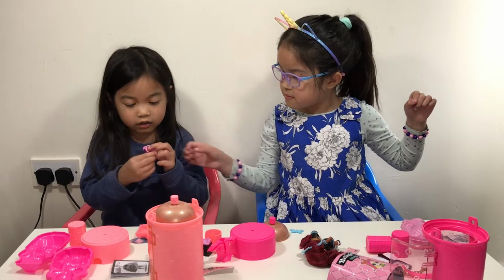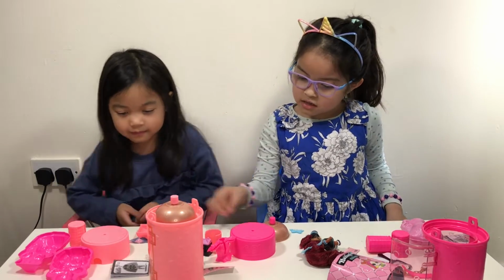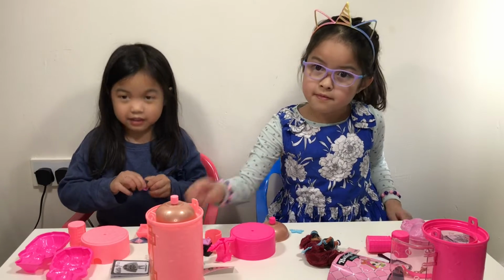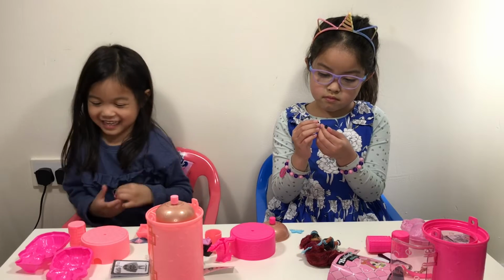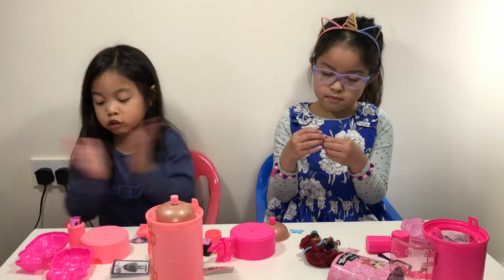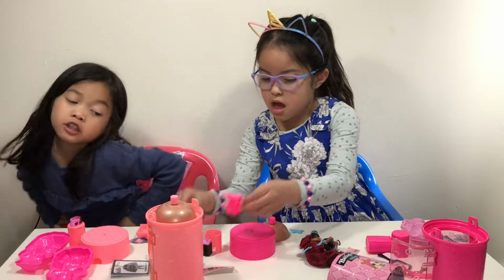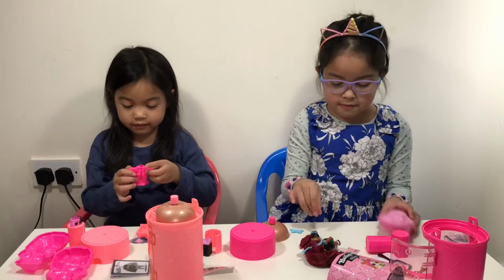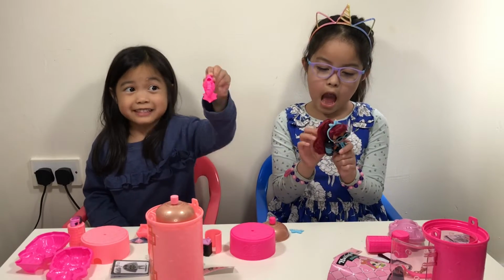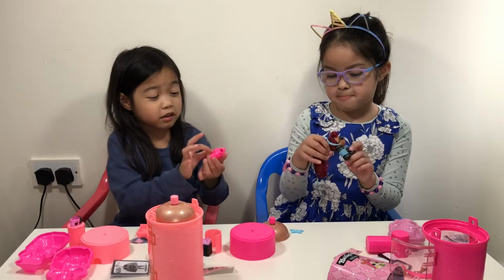I think these are like shorts, but they're actually a skirt. A short skirt. This is called a short skirt. She has a short skirt, because it looks like shorts, but it's actually a skirt. That's her outfit. There you go. I definitely know my sister has a suit like this, but it's actually colored blue, not pink.